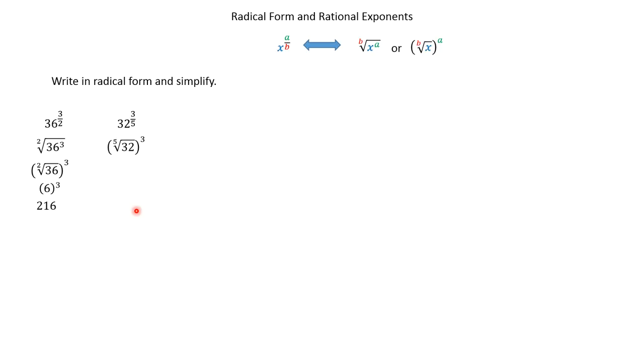It might be 2. 2 to the 5th is 32. 3 to the 5th is 243. They get big very, very quickly. So 32, yeah, if you had to take a guess, hey, how about 2? Let's see, 2 times 2 times 2 times 2 times 2. Hey, that's 32. Look at that.